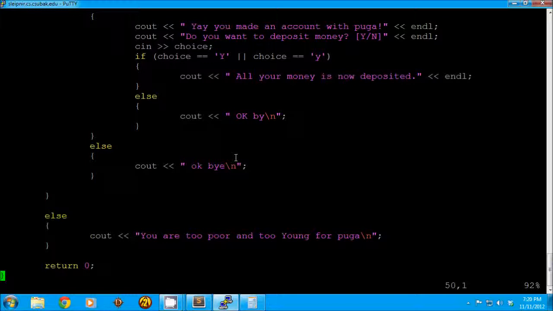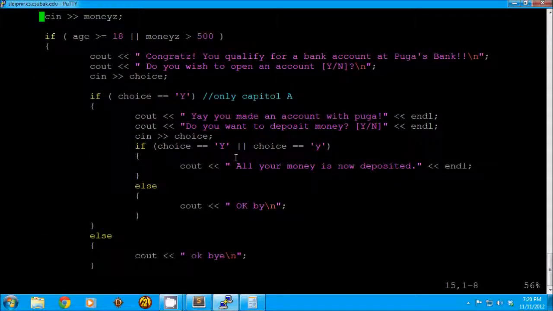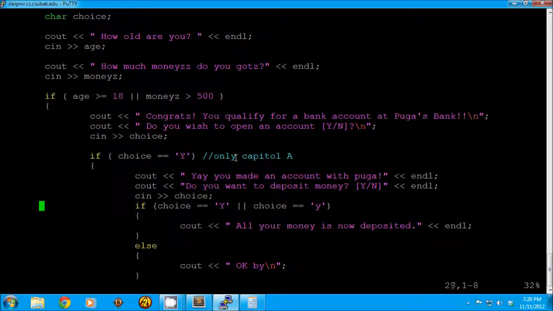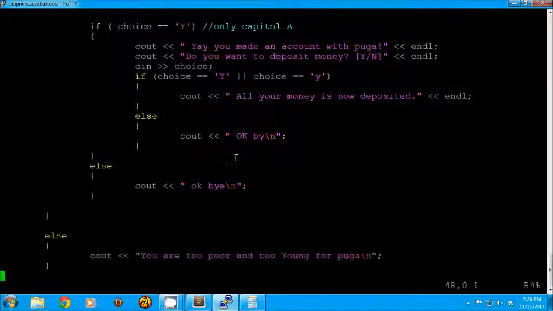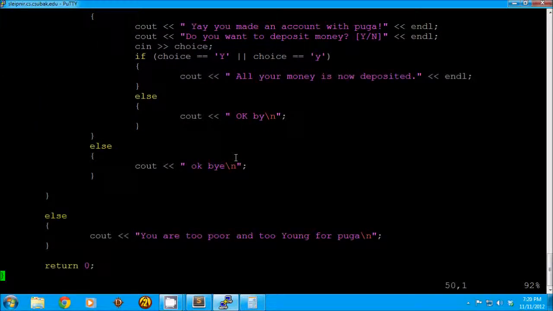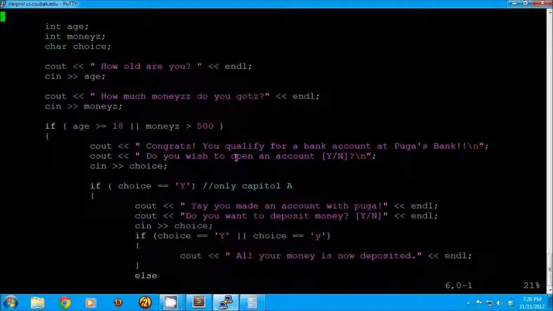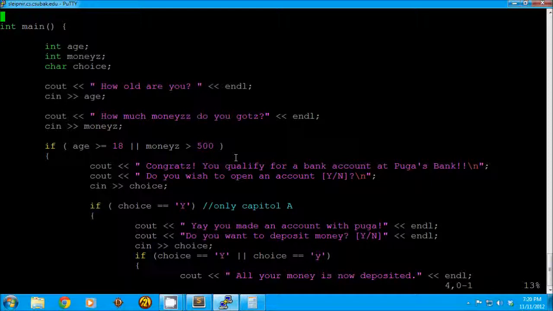So one final time. Each if can have an else. Each if can have a million different else ifs, and you can have a million different ifs, and you can keep nesting them as much as you want. And as you can see, our really basic program kind of grew on us pretty fast, which is what's gonna happen. If you're trying to model something from the real world, you're definitely gonna get a program that gets pretty big really quickly because of how much stuff can happen in the real world.